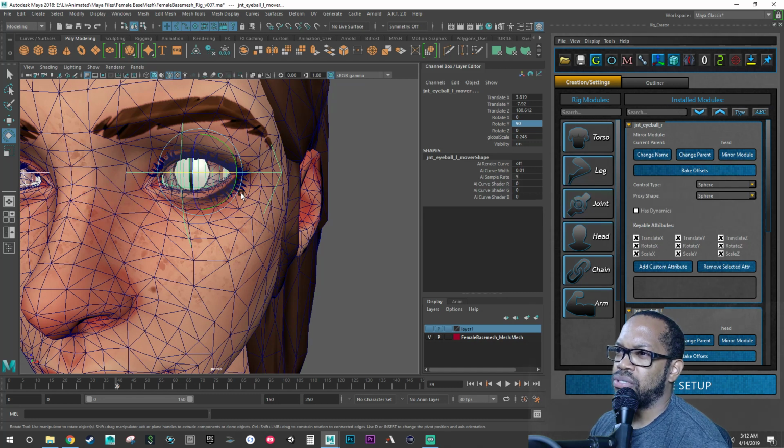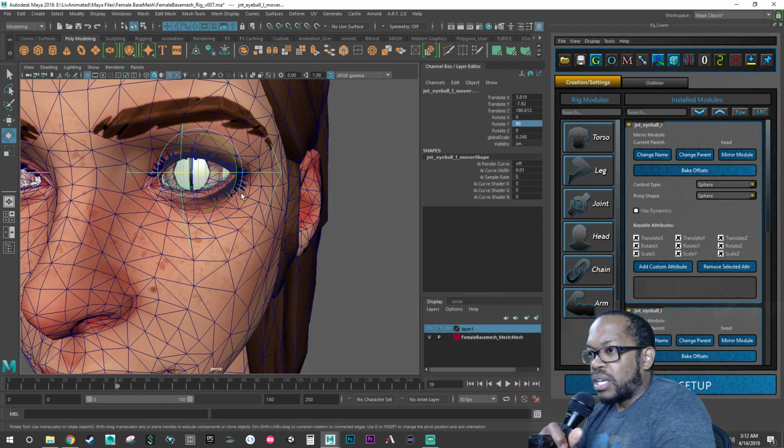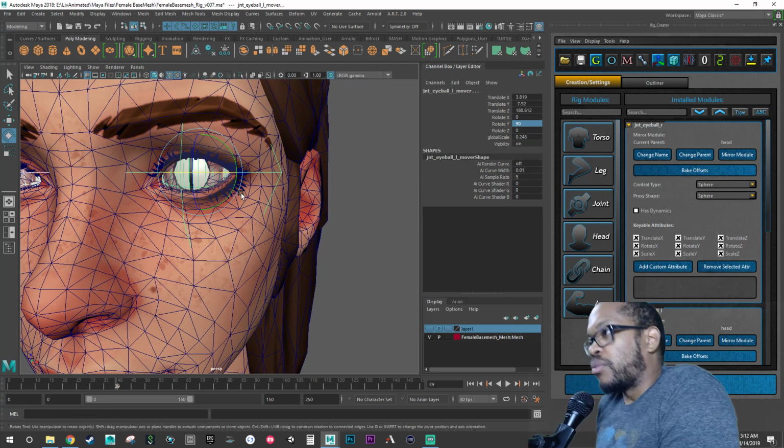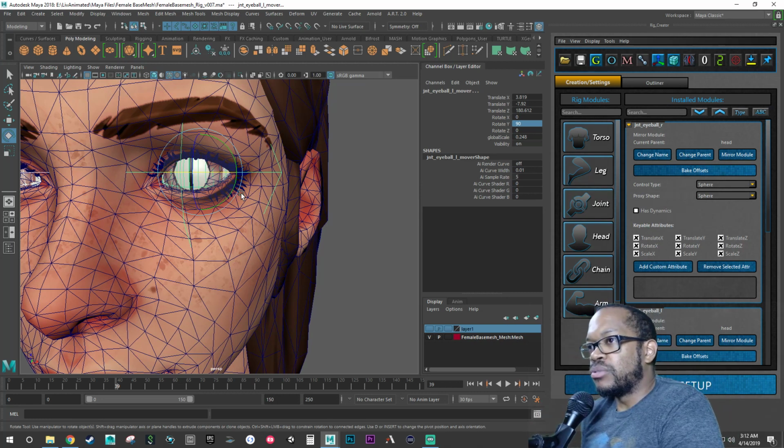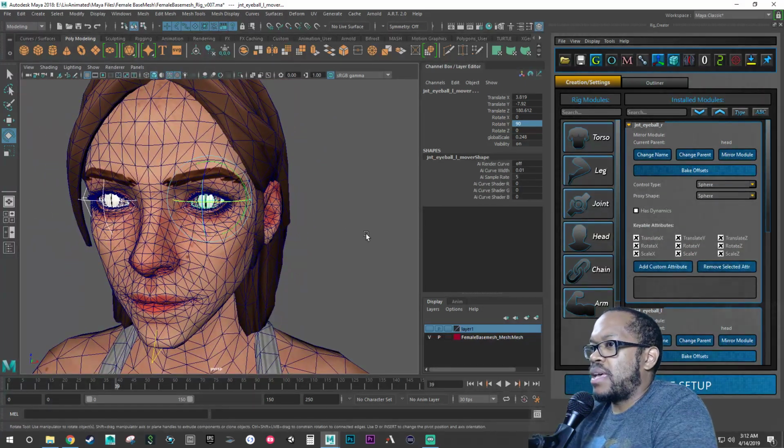The only thing you can do as a rigger is work around that limitation and make it where it's not as obvious that there's these stretchy black marks, because it's just stretching the mesh and stretching the UVs and stretching the texture pretty much. So yeah, so let's create that. So we're going to make some more joints. We're going to do them one at a time so we don't get confused and nothing's crazy. We're going to start with making another joint that's going to go to the head.